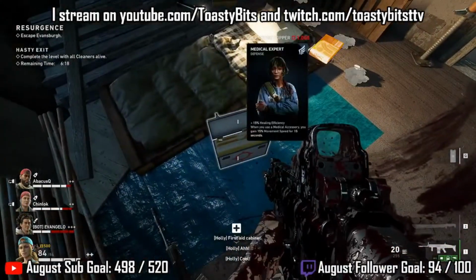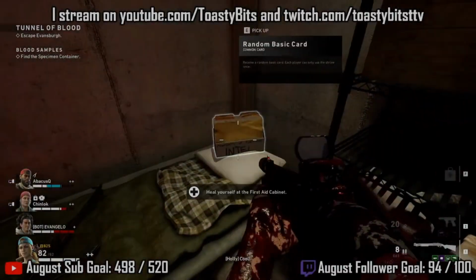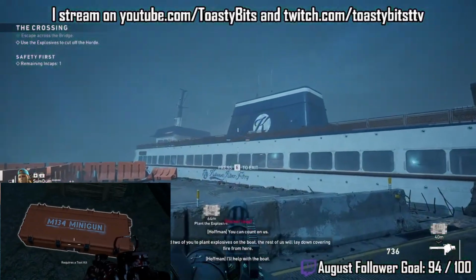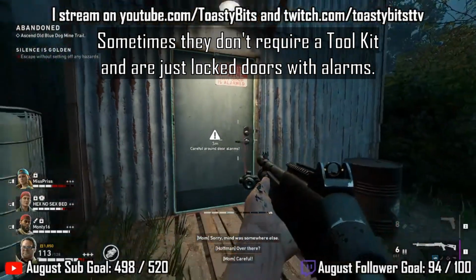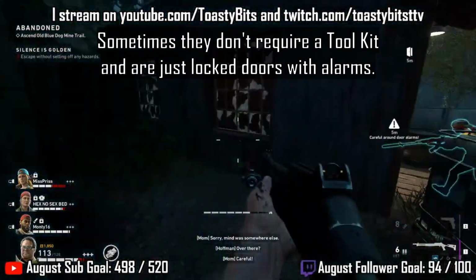Occasionally you will find small containers that provide either a basic card or a purchasable card. The purchasable card is not a permanent unlock as far as I can tell. Sometimes you will find a special box that is labeled Minigun, but this requires a toolkit to open. Be aware that you can sometimes find doors that require a toolkit to open. Some of these doors have the option to be broken down, but will often have alarms. Using the toolkit will prevent the alarm from activating.